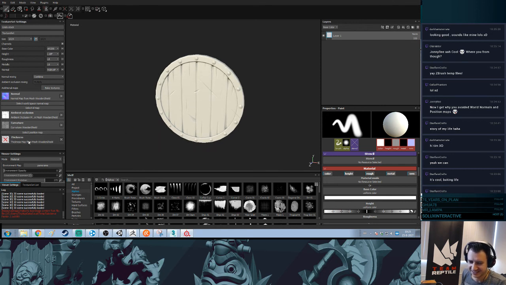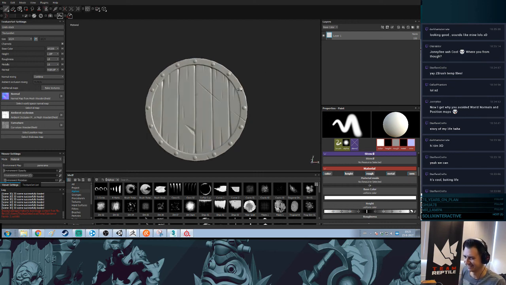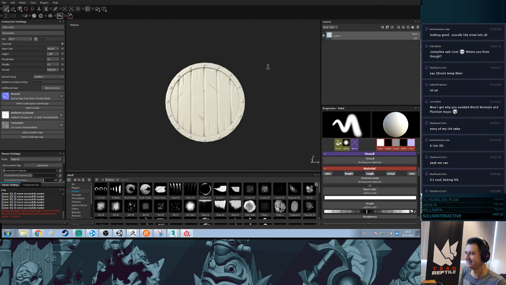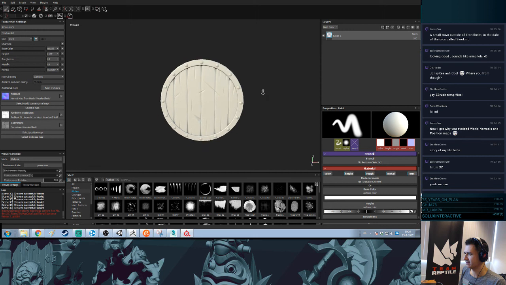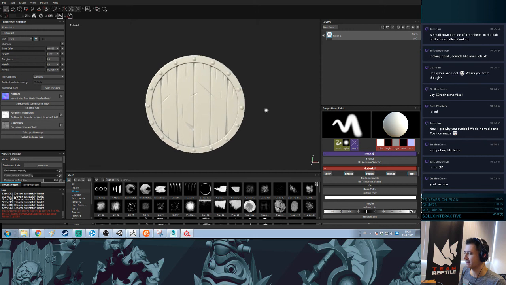I didn't even bake the thickness map because of the lack of space on my computer. Let me think.